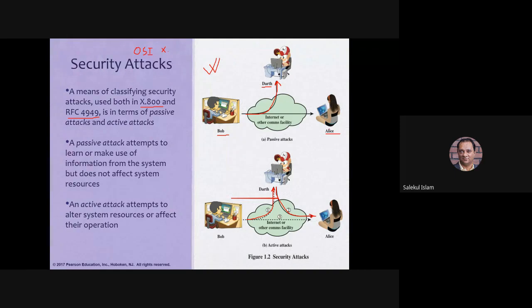Okay, so if Darth can see there are thousands of packets transmitting from Bob's side to Alice's side, and all the packets have some fixed size, maybe 400 bytes or 400 kilobytes, and there are thousands of packets. Maybe in every minute they are sending, say, a few thousand packets. Then Darth can easily understand they are sending some video transmission data.